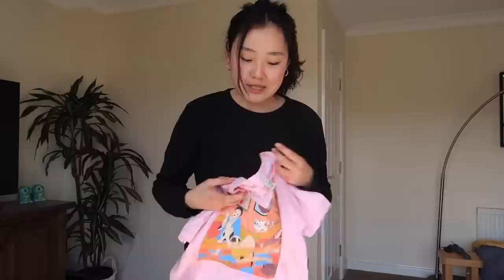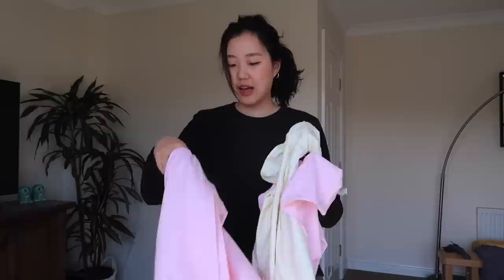So I'm collabing with Print Social, and if you guys don't know about it, they are super ethical and sustainable. However many shirts you order, they will print it, so there are no materials left over. I have all three designs with me right now, and I'm going to put them on and show you guys. These shirts are all unisex, so it's kind of like a men's size.